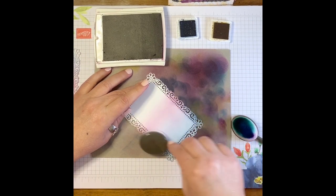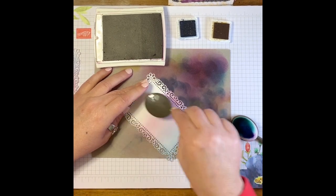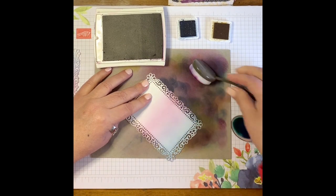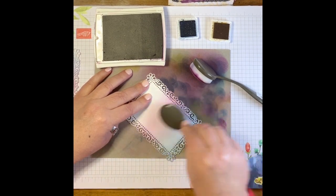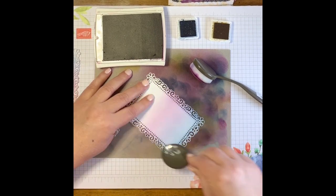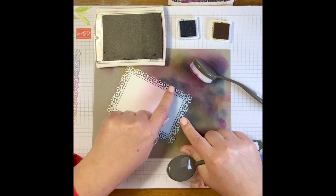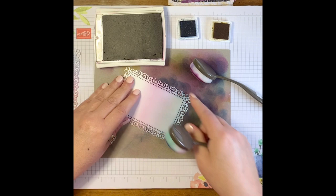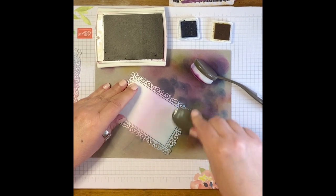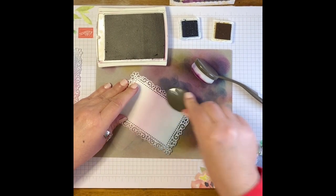This Blackberry has enough red in it that you can mix it with the Misty Moonlight. And you'll see a beautiful, truer purple emerge through the middle there, which is nice. Oops, that was blue and I was doing it on the purple. Okay.